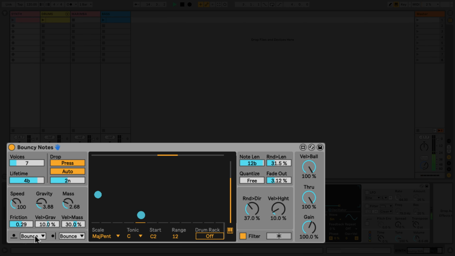For the balls hitting the bottom, I have the option to wrap them, which means balls will come back to the place they were dropped from whenever they hit the piano roll. Or I can completely randomize their position whenever they hit the bottom of the graphic. Similar things can be done when the balls hit the sides. I can either wrap them back into their original position, or randomize their position, or delete them when they hit the sides. Let's put them both back to bounce here.